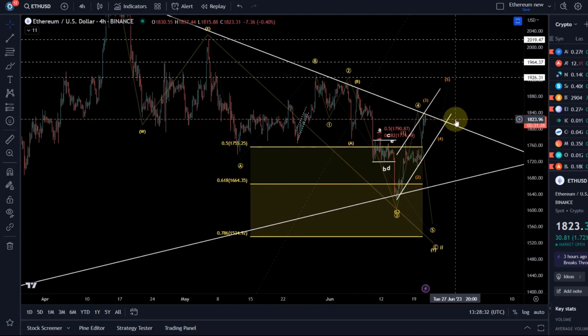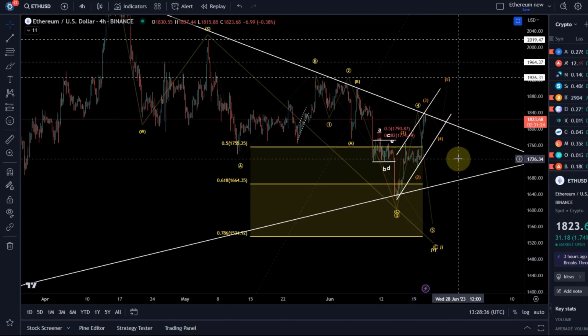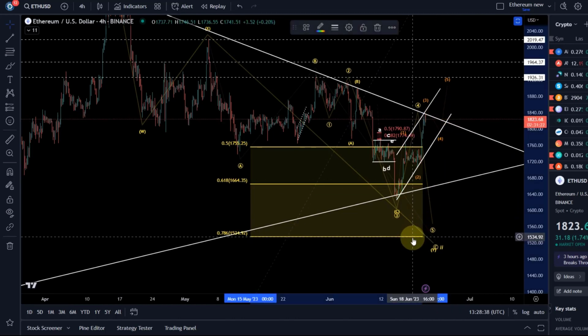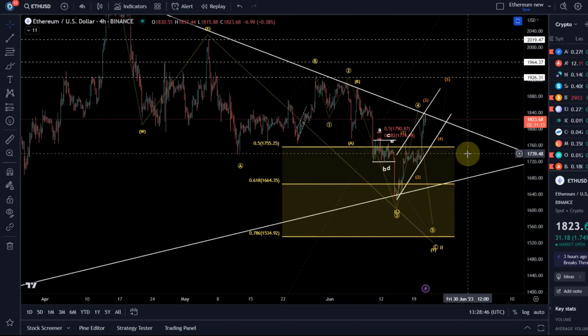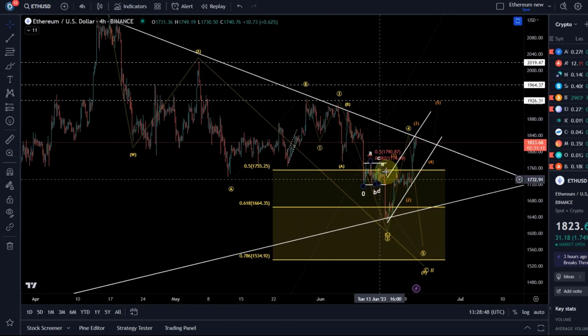As we explained in the last few days with the ETH BTC chart, Ethereum is probably going to be outperformed by Bitcoin. That is currently what we can see. We can also see that Ethereum and Bitcoin both are rallying a little bit stronger than many altcoins, which is also not a surprise and was communicated in the last week. Now, what needs to happen?